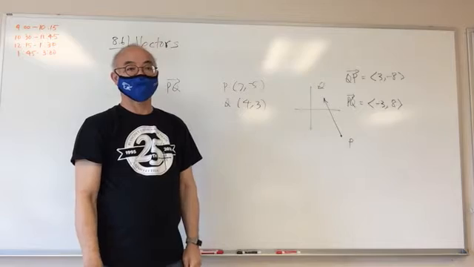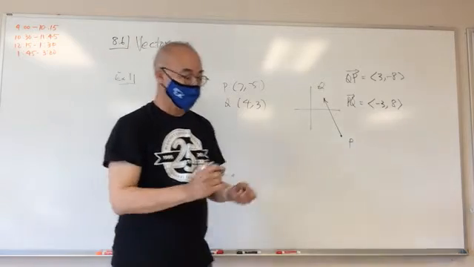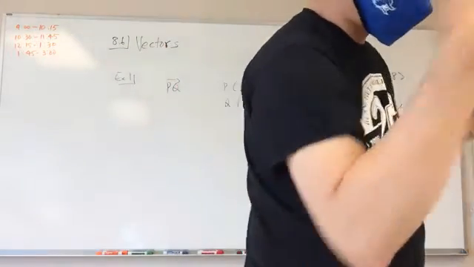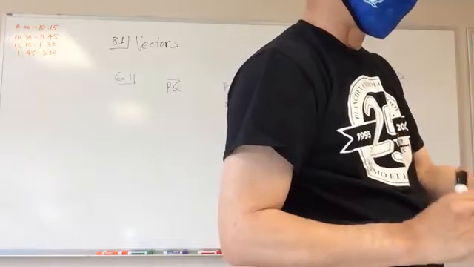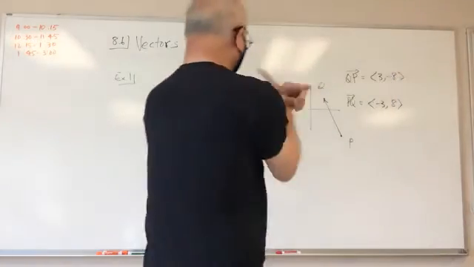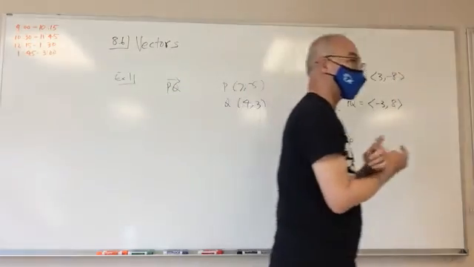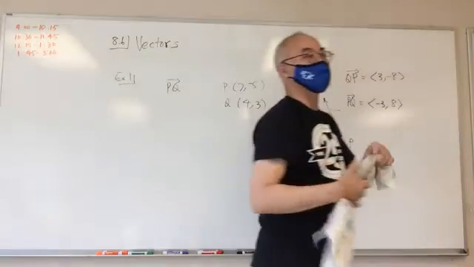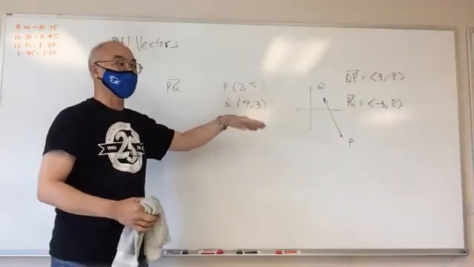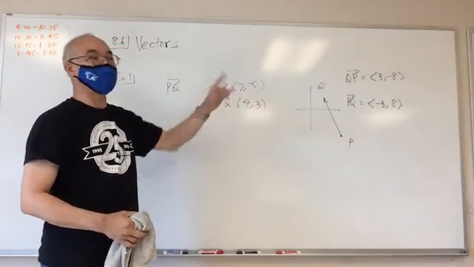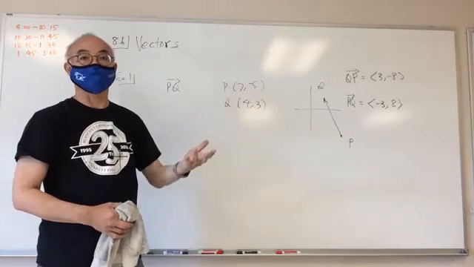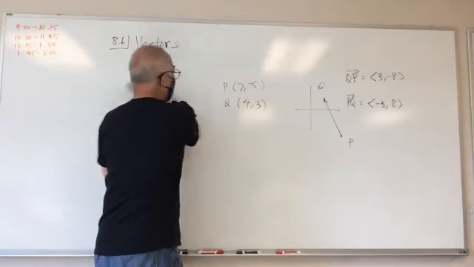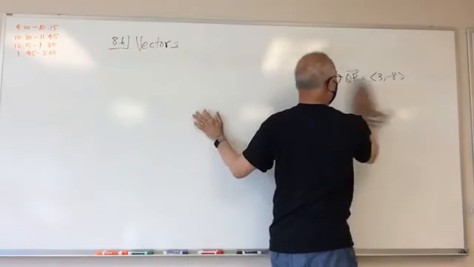Did everybody see that? Okay. So you have to be careful with your nomenclature there. When you write something, you can't write it backwards because you're essentially switching the starting and the ending points. So it would be an opposite vector, right? So we're going in the opposite direction. All right, example number 1.